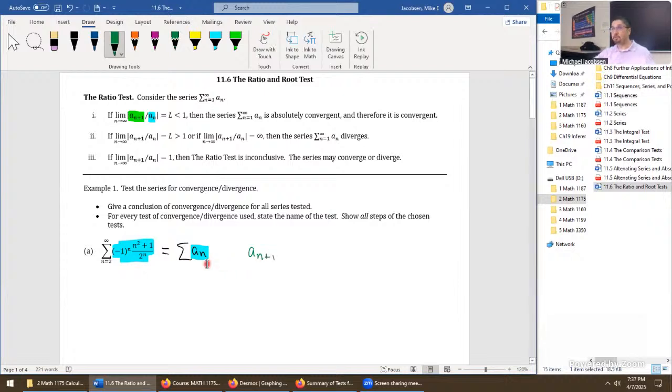We have the nth term defined through this structure. We need the n+1th term. So we just go back here, and everywhere you see n, go n+1. So that would be here the exponent, here the base, here the exponent. So a_{n+1} is (-1)^{n+1}. I'm going to put that alternating part just in the numerator. Or I'm not sure if that was the best call, but let's stick with it. Here we'll go (n+1)^2 plus 1. Down in the denominator is 2 to the power n plus 1. So that's the first part of the ratio test.